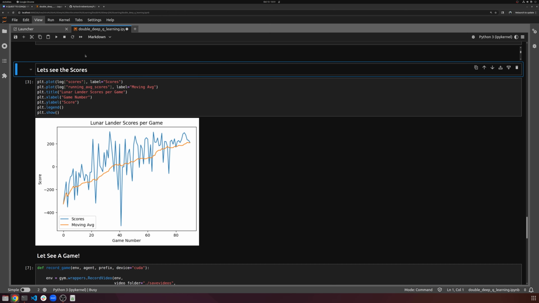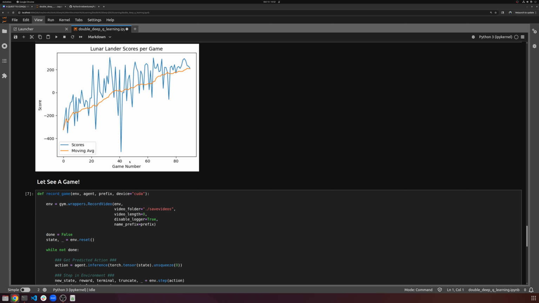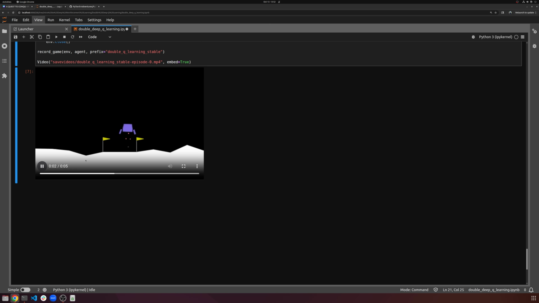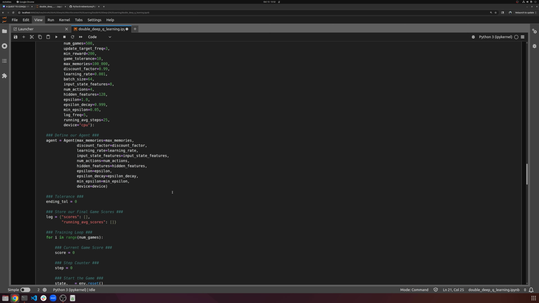It's not as interesting to watch a training loop, so I'll just stop that. It doesn't matter. You'll see it basically increases as it's going. You'll end up with a lunar lander that lands reasonably well. So, nothing crazy. But that's basically it, right? So this is just one small extension of the deep Q learning method that we saw earlier to deal with that overestimation bias. So I will see y'all in the next one.